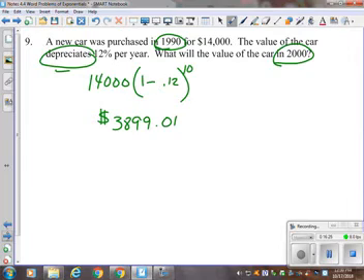So each kind of problem might be a little different depending on if it's going to be a whole number, can it be a decimal, that type of thing. And money always gets rounded up to the next penny because you're going to have to pay an extra penny if you were going to the store.